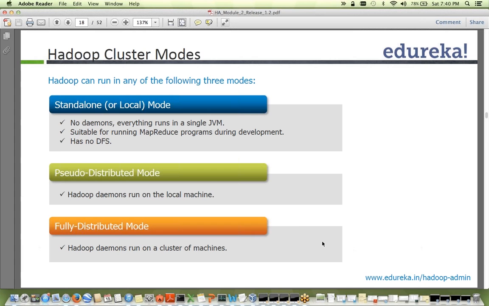Fanny is asking, what is popular out of these? Right, we are going to discuss each of these. The local mode is when you don't run any daemon on the system. It is just a development and testing kind of mode. You don't have any distributed file system. You just install basic Hadoop, and then you do some development. You have some jar files that you want to run. So that's used only for the development process.